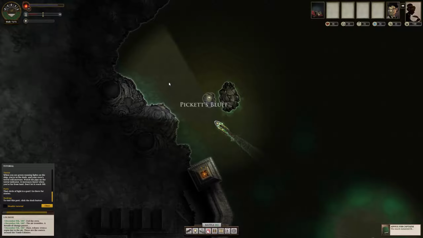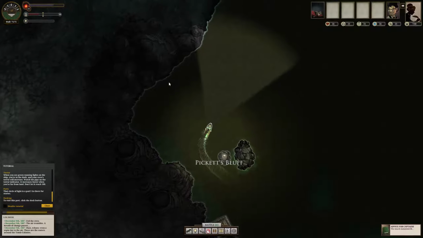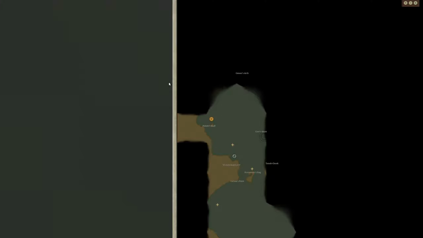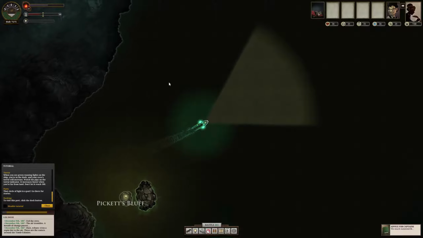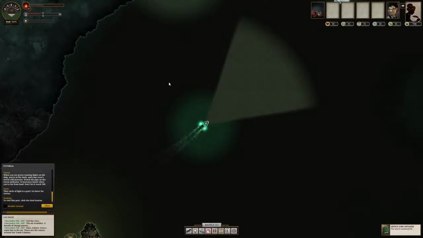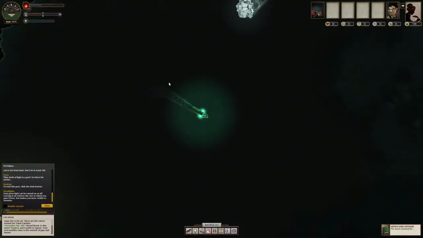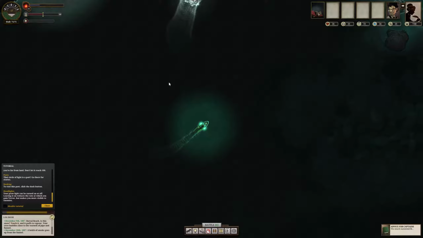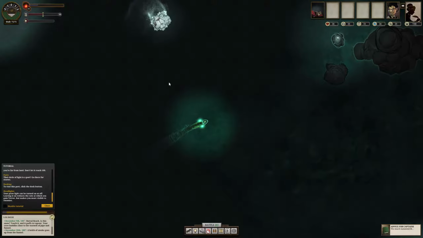Looks like there's nothing here. Alright, so I want to go north. I gotta watch out for the monster and steer clear of him. If I see him, maybe I'll turn off my lights so he doesn't see me. Crap. Maybe I shouldn't be going that way, because that thing is mean and nasty. Just need to stay away.